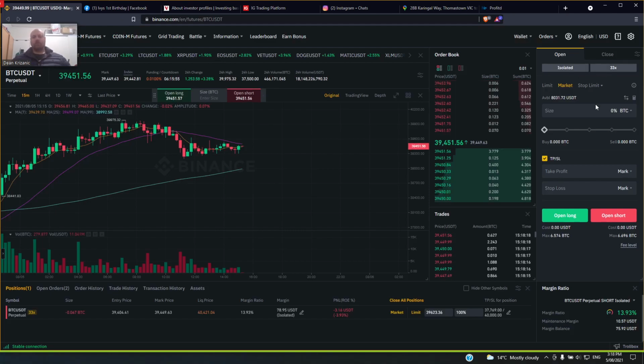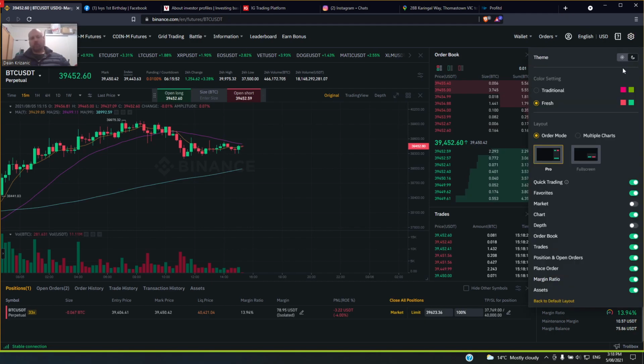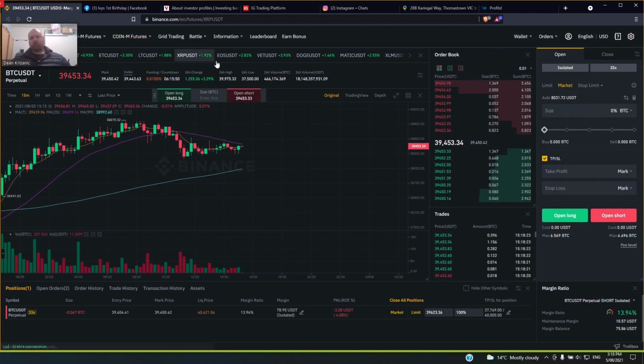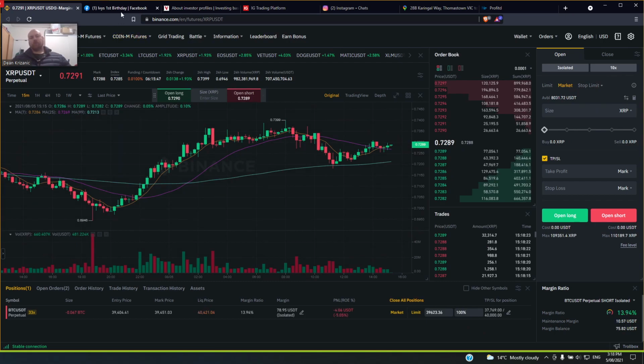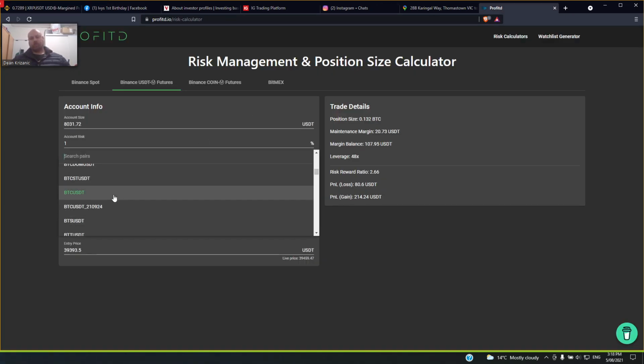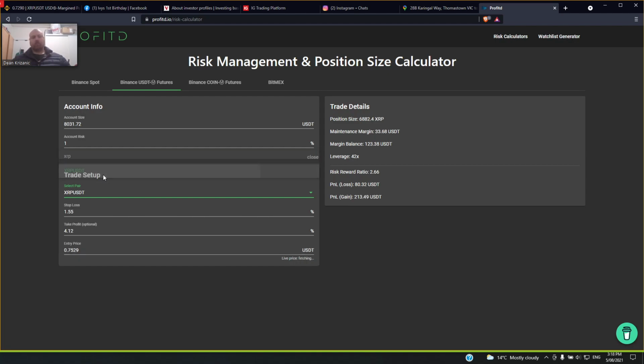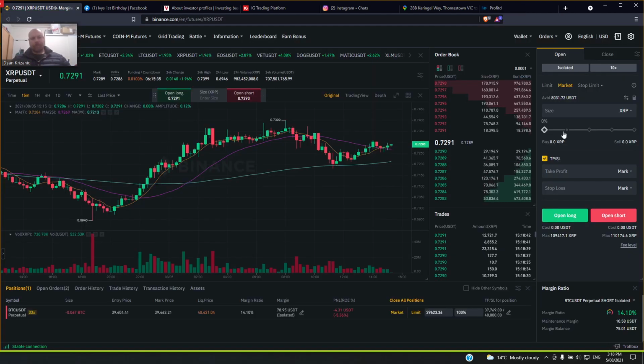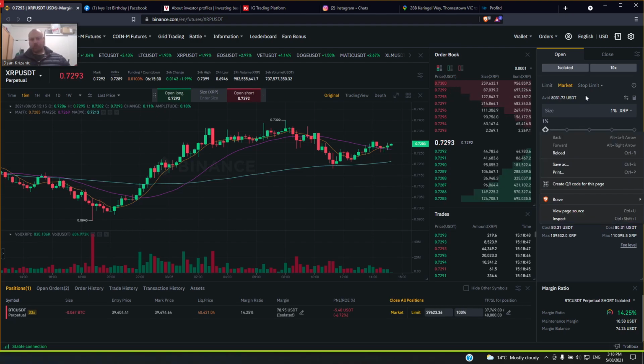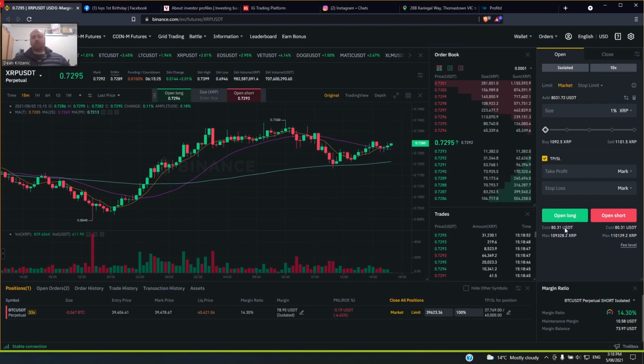I'm not going to change it now because it's got a trade going. Oh, I could change it to XRP and then do it. Should be all right. So let's just say it was like that. Same deal, but you need to pay attention to the leverage and the position size. Then you scroll it to 1%, which is 1% of your account size. So that $80 is the cost, also the risk.